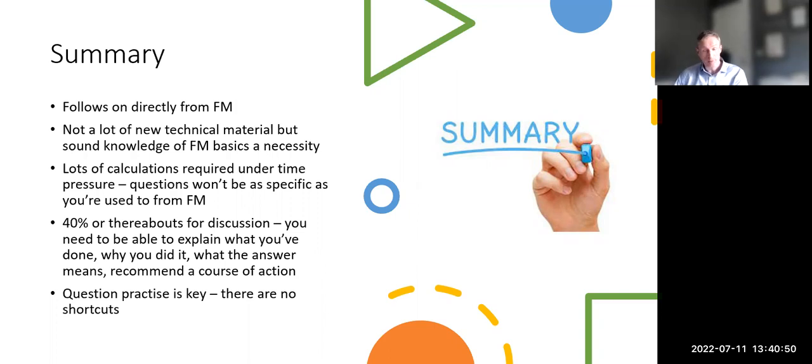There will be 20 professional marks available moving forward from September 2022. You want to be picking up as many of those as you can. Very much, however, the professional marks will follow hand in hand with your technical marks. If you're good technically, you will tend to be good from the point of view of the professional marks, because many of the professional marks are there for your ability to identify which technique to use, your ability to understand whether the assumptions you're basing your calculations on make sense, and your ability to understand whether the answer you come up with is sensible in the context of the business case that's been put forward, and that type of stuff.